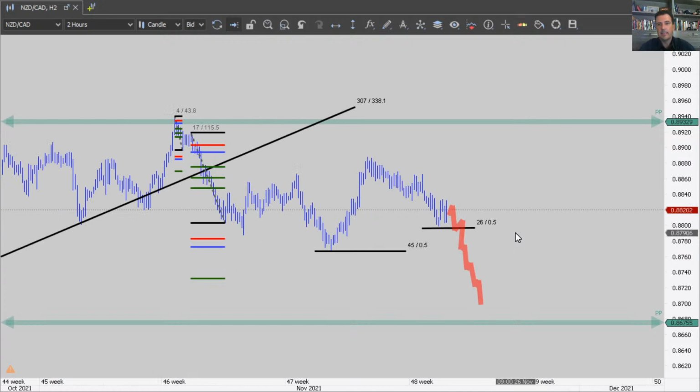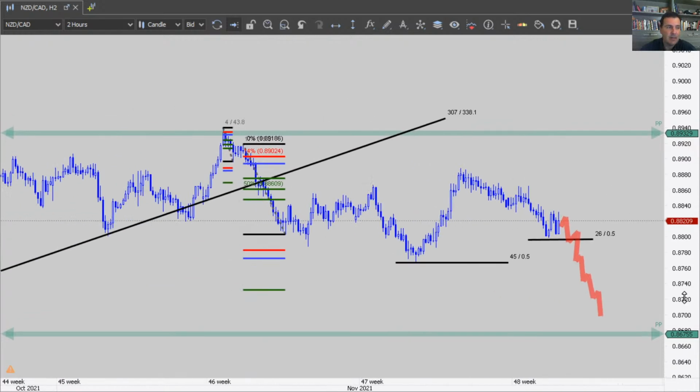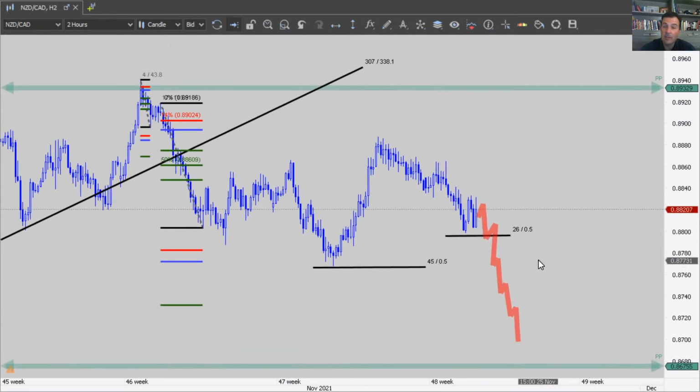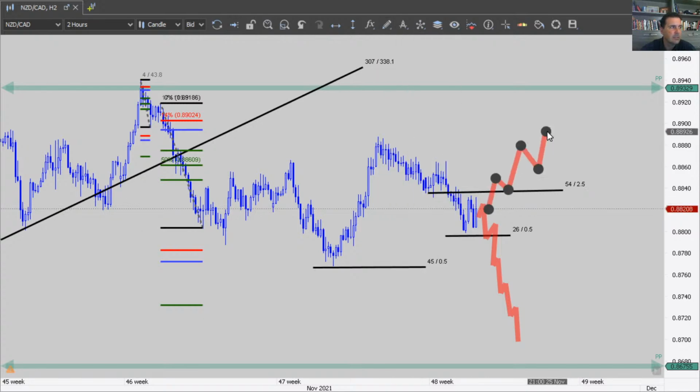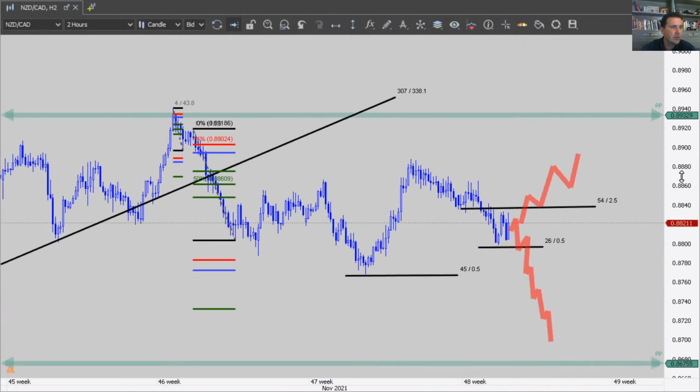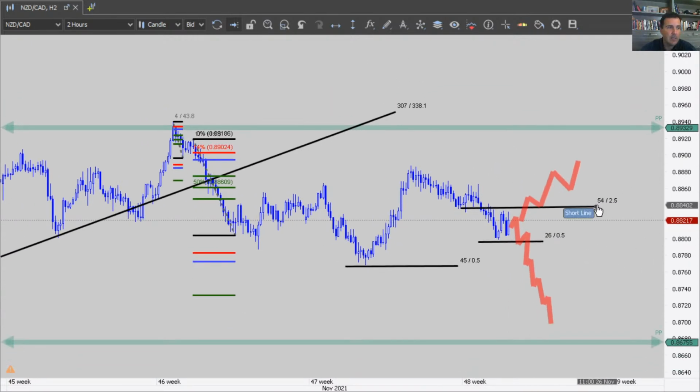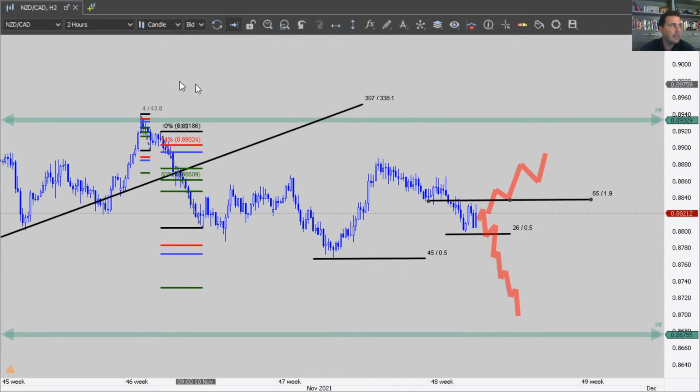Somebody's typing a question. Passion, would you buy the news announcement? No, everybody. I would, but this is me, this is my style, this is my strategy. It's a fair question. Somebody's asking, shorting the market seems reasonable and it makes sense, but if the news is good for the New Zealand dollar, would you buy the market? Hello Allah, how are you? And the answer is no, I would not buy the market, everybody.